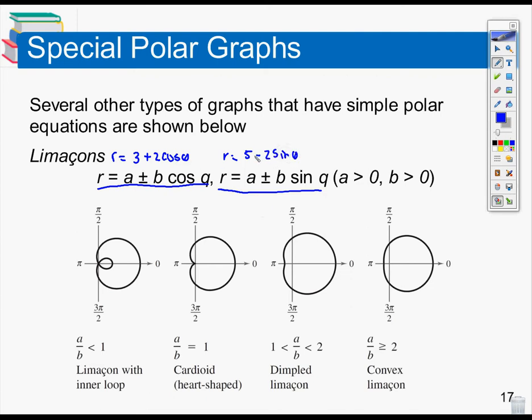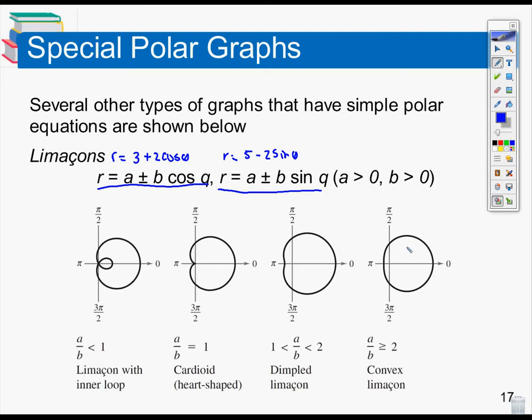These two would be examples of different types of limaçons, and there are 4 different types here. Going from most radical, there's ones that have a loop on the inside, so it's literally called a limaçon with an inner loop. The next kind is a cardioid, or heart-shaped limaçon. Even less radical is more just a dimple, a dimpled limaçon. And then over here, just a convex limaçon. It's almost a circle, but it's not quite.